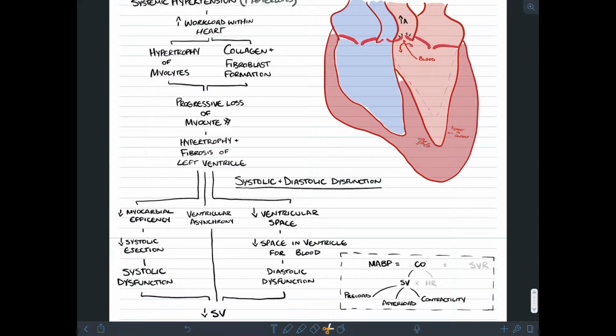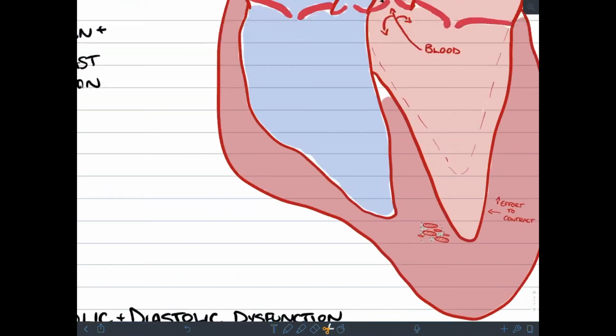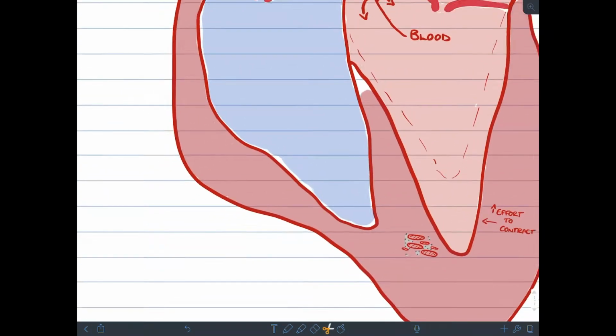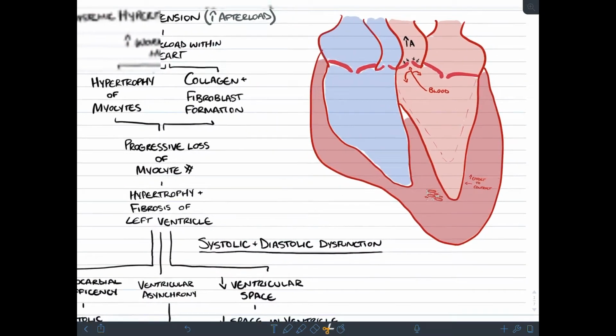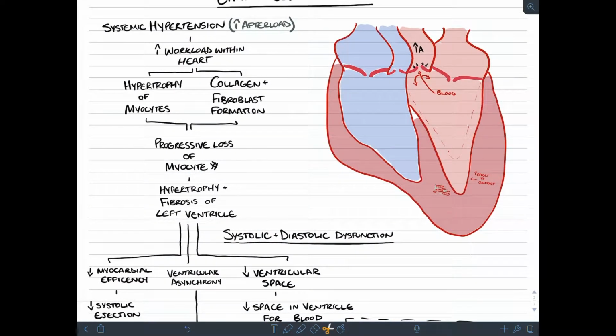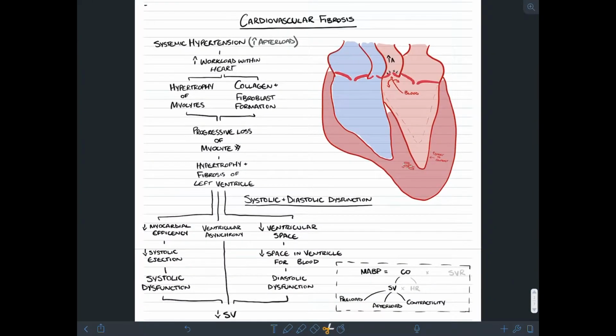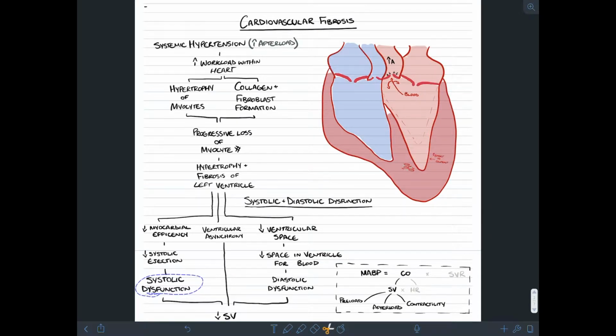So how does this hypertrophy and fibrosis really affect our systolic abilities? So when we start to lose efficiency in our myocardial cells, we start to see a loss in systolic ejection. So when we start to see the efficiency lower, our myocardial cells are not able to contract as well, and we have the fibrotic tissue involved, we start to see a drop in systole and systolic contraction capabilities. So then we see our first dysfunction, which is systolic dysfunction.